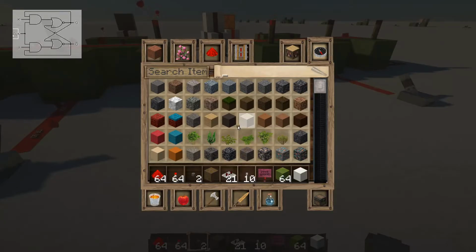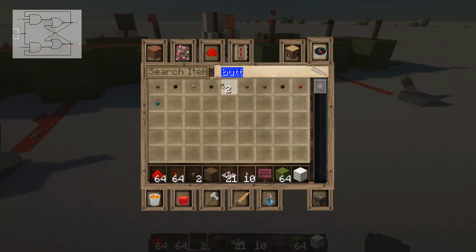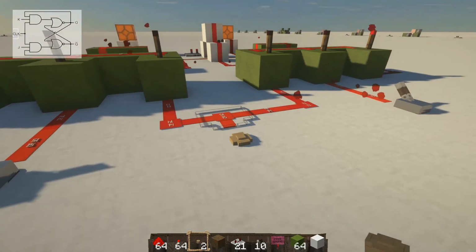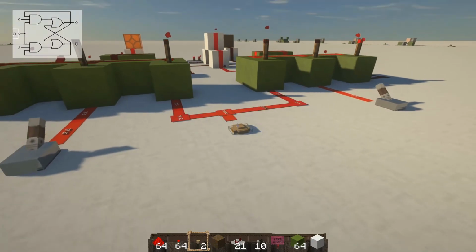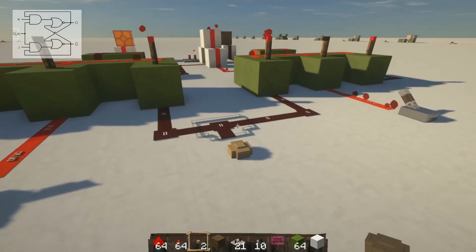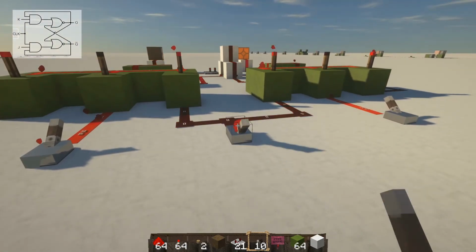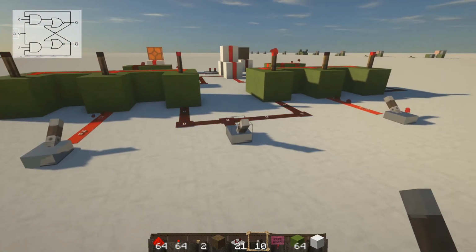We can try our other button. There we go. So now it's toggling. I've got enough delay in there added that this works. But you really ideally only want this to toggle one time.